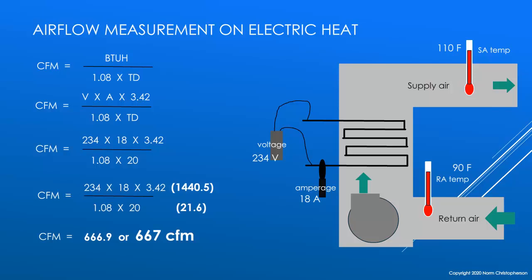Even though we were in the heating cycle when we used this method to get our airflow, if we were to switch over and use the same fan speed but be in the cooling cycle, we would still have 667 cubic feet per minute. So here we have an example where you might have an air conditioning system or a heat pump that has an electric heater, and you can use the electric heater to get CFM, and then that CFM in that same fan speed selection would be the same airflow whether you were in heating or cooling.